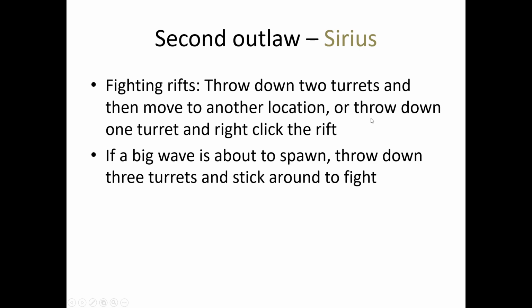Another option is to throw down one turret and then right click the rift. So this is probably what you'll do if you're out of charges. You throw down one turret and you just right click the rift, and the turret will just kill all the trickles plus damage the rift at the end. If a big wave is about to spawn, throw down 3 turrets and stick around to fight because there might be a lot of stuff.